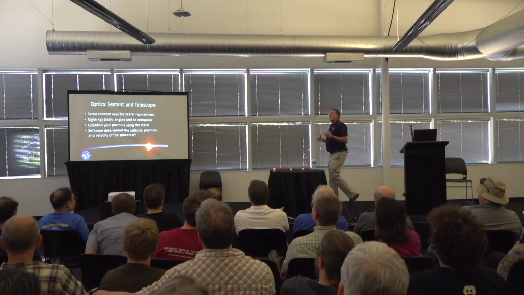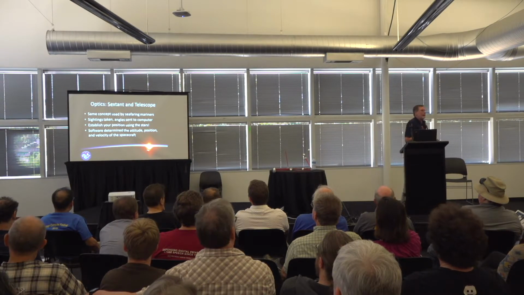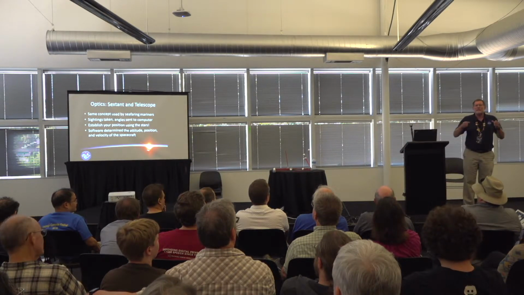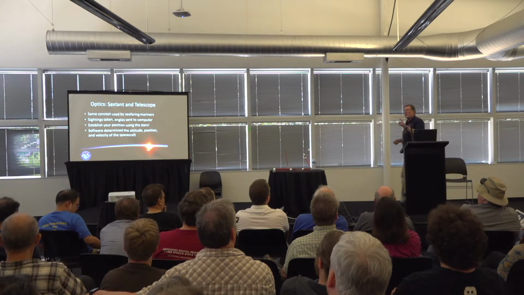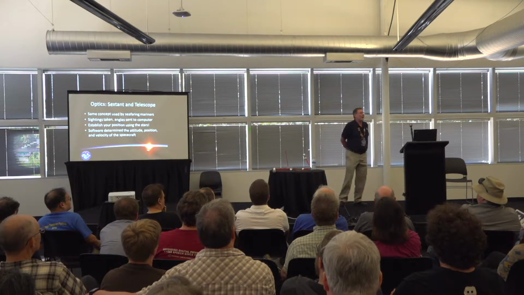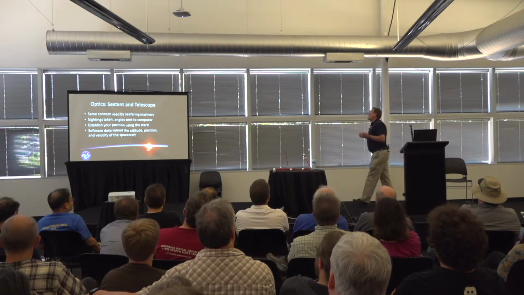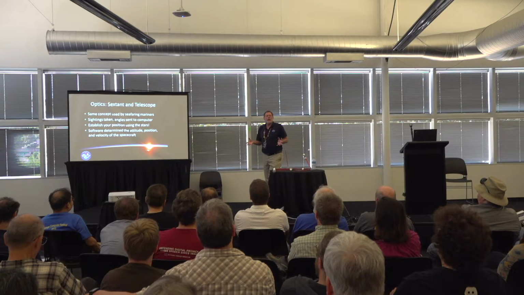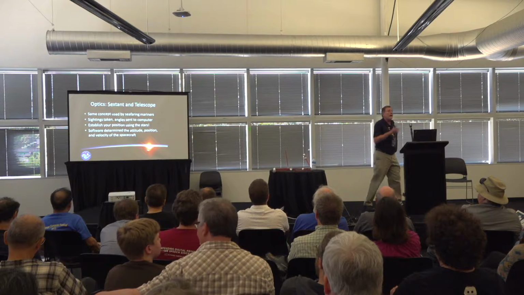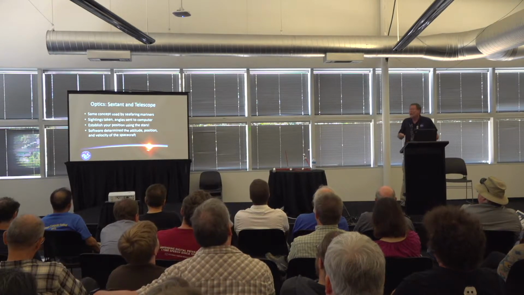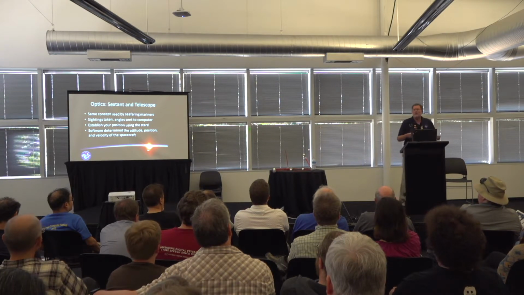Anyway, the other interface that the computer uses is to look outside. And these are the optics. And yes, it's a sextant and a 1-power telescope. Big running joke is only the government can be talked into buying a 1-power telescope. But it was really pretty much a spotting scope. And the whole idea, again, is that the computer is blind, deaf, and dumb. It has no idea where it is unless some piece of equipment tells it where it is. And this is what the optics are all about. We will take that information, combine it with the software, and figure out our position, velocity, and all the rest.